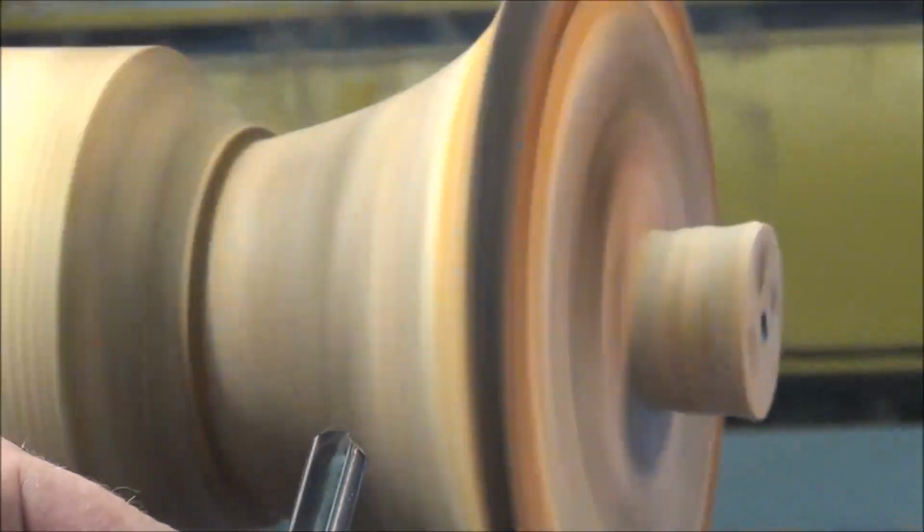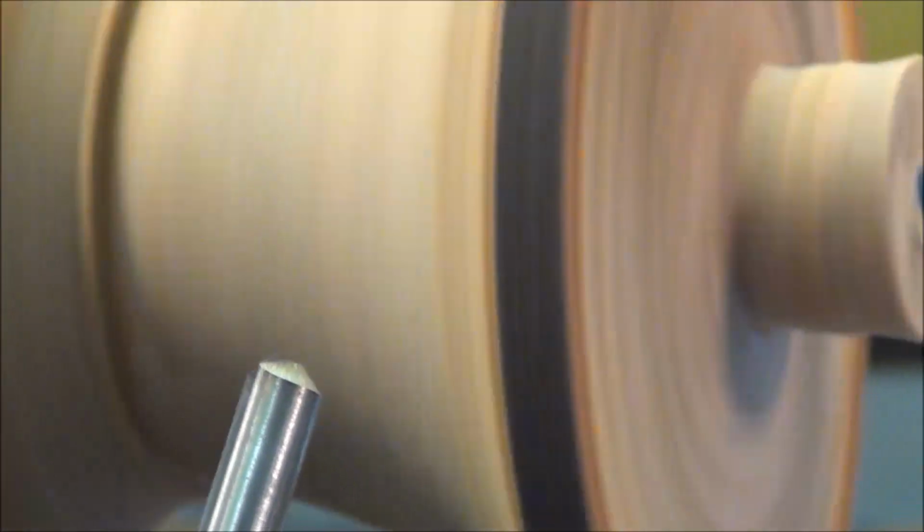The reason I'm using a small bowl gouge is because it's going to give me a smaller cut with more control. I don't need the big gouge to make this cut here. You could use it, it would work. I'm going to put my hand over the top, and that bevel is going to follow the outside profile, and we're going to make a cut down to there. It's too slow at the moment, so we're going to turn the speed up.